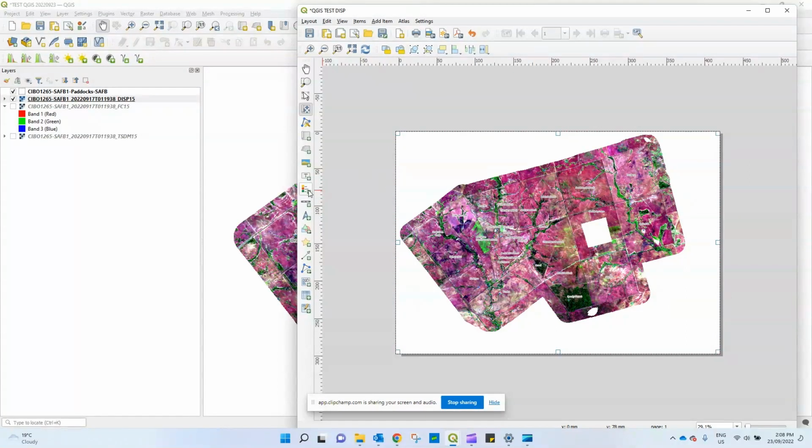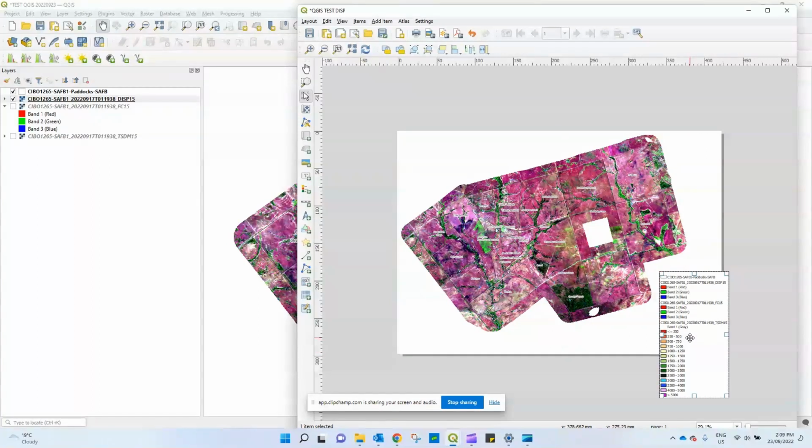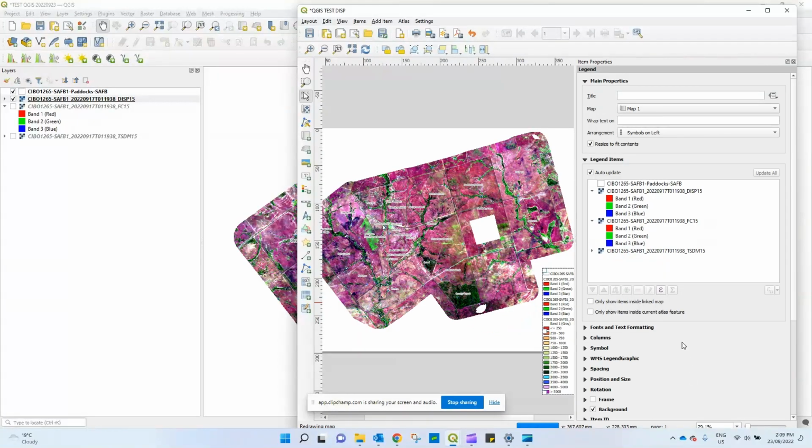In order to put a legend on here, we need to go over to the left-hand side and click on the Add Legend bar. And then, same as how we added the map, we want to select the area to put the legend. So I'm going to put it over in this bottom right-hand corner. So I'm going to click and hold down and then let go. Okay, so you can see that we've got a really big legend here. We actually don't need all of this information. So basically, if we right-click and go to item properties, it will come up with everything that's been displayed in this legend. If we untick auto update, this will let us manually remove the things that we don't want.